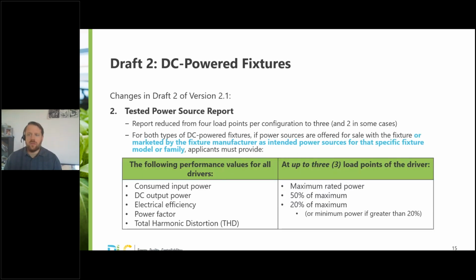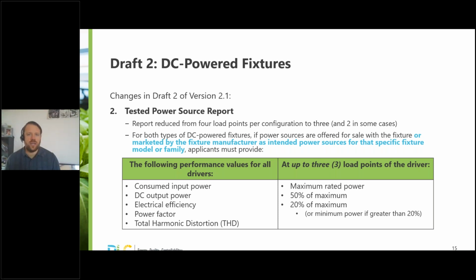Moving on to the next slide, we have a big change to the power source report. So the key difference is we reduced from 4 load points for each configuration to just 3, and in some cases 2. Again, this is benchtop testing or power supply manufacturer reporting.